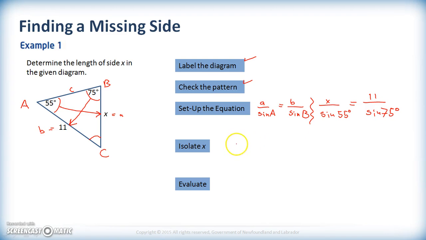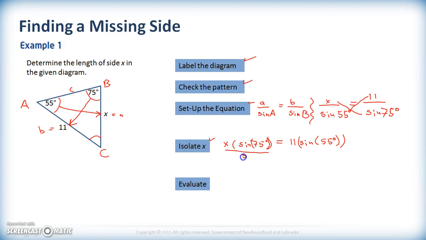Everything else from there is just algebra. So the first thing we have to do is isolate X. So to isolate X, I'm going to talk about cross multiplying here. So I want X times sine 75 and 11 sine 55. So we have X multiplied by the sine of 75 degrees, which is a number unto itself. I can't take the X and multiply it just by the 75 inside the sine or anything like that. This 75 is locked inside there. Same on the other side, I've got 11 sine 55, and I can't get that 11 inside those brackets at all. It's stuck out in front of the sine, as we say.